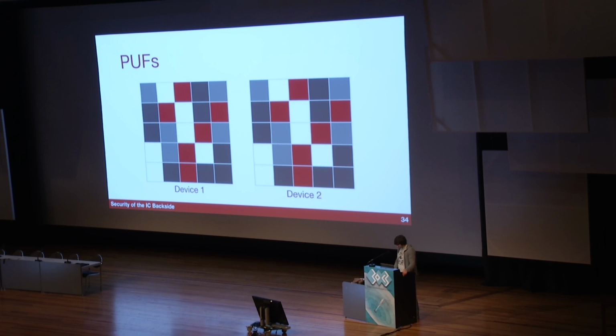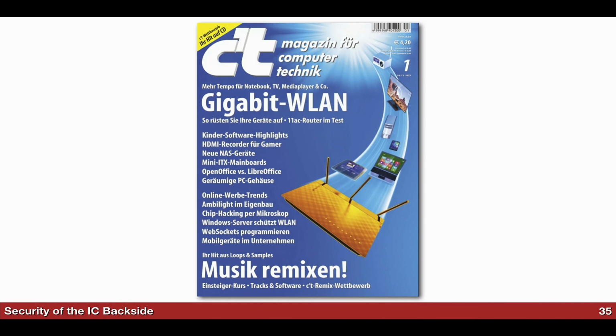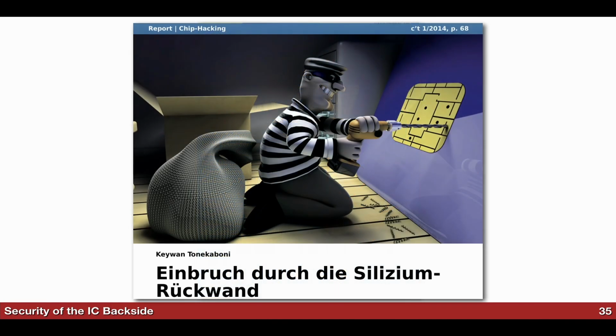And so now we wanted to take a second instance of the device and basically turn it from this to the next one. I actually see I kind of screwed up these slides, but let me just comment on that since that's the next slide. In one of our attacks, in the first issue of CT for 2014, it mentions us, and this is ironically exactly what Clemens and I wear when we're working on the FIB. It describes a lot of the things that I'll be talking about, so if you're curious, definitely take a look at that.